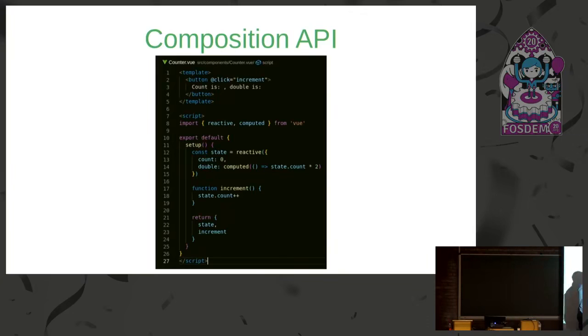Again, you define what you want, and you return what you want. The big thing about this as well is this can all be an object, from line 12 to about 19. You can put that in a separate JavaScript file. So you're monitoring the state of the account, and also updating the account, in one JavaScript file. You can export it, or have it imported from a JavaScript file into your component, and then use it in every other component. All the properties follow each other, the computed and the watch. That makes it a bit easier to maintain. You can also reuse that pattern over and over again.